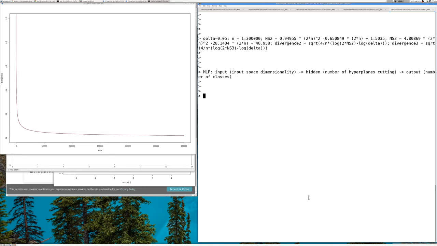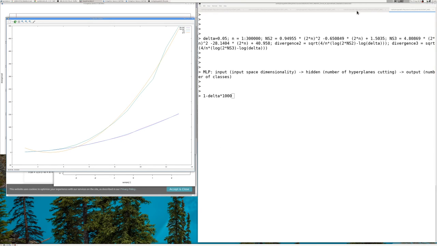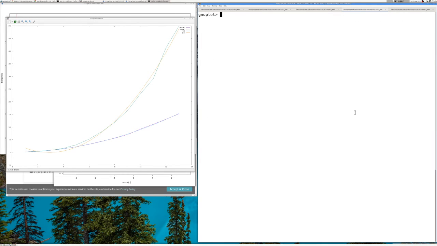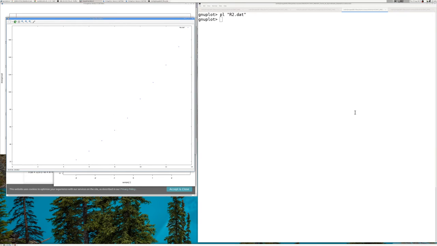So for instance, I'm going to go back to this GNU plot as before. I'm just going to plot R2, this is R2 for us, using lines, of course.